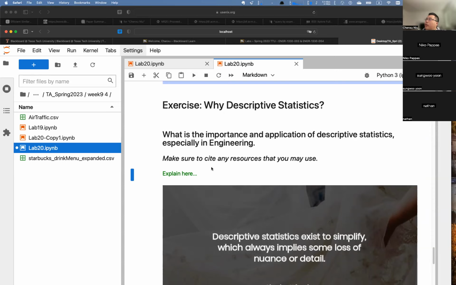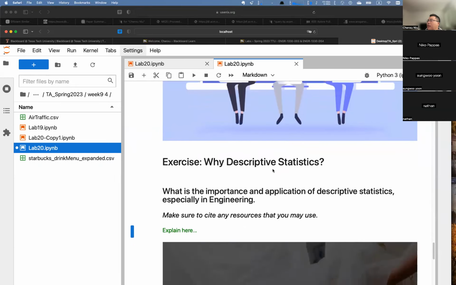So today you don't need to write the codes, you only need to explain why it's so important. And perhaps if you have some examples to show that, it would be good, but please make sure to cite any resources that you may use, okay? Yeah, so it's today's exercise.